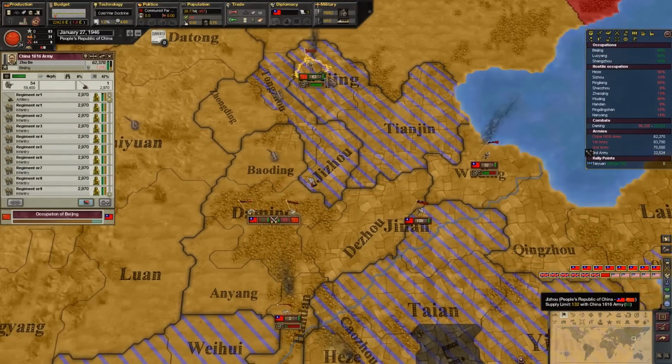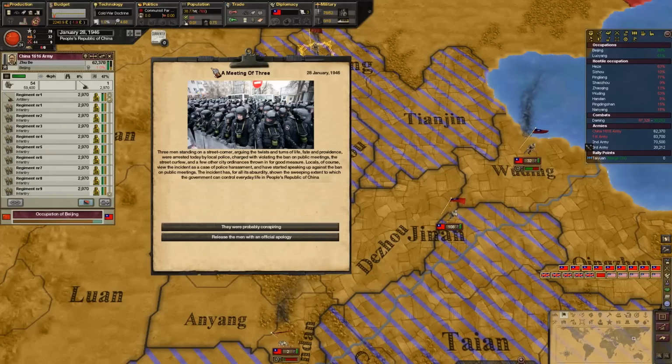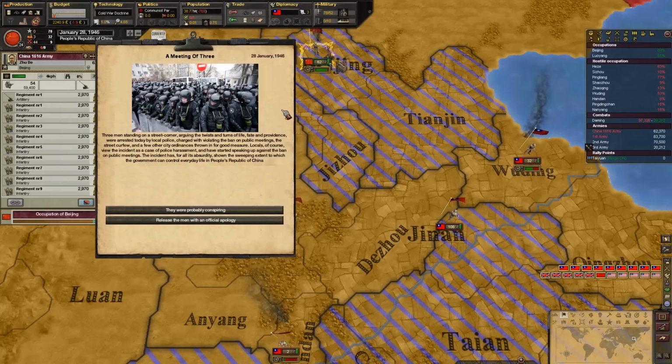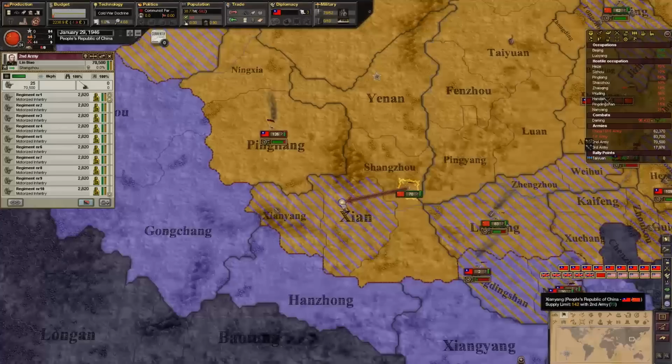Beijing is almost liberated, which means we should probably try to help out these poor troops. A meeting of three. Let's see what this is all about. Three men standing on a street corner, arguing the twists and turns of life, fate, and providence, were arrested today by local police. I like the picture in the background. Let's see, locals of course, blah blah blah. Oh, so it's just one of these. I thought it would be like the meeting of three. I thought it was going to be like, oh, Stalin and Churchill and Mao Zedong meet each other to talk about something of importance, but this was just regular things happening.